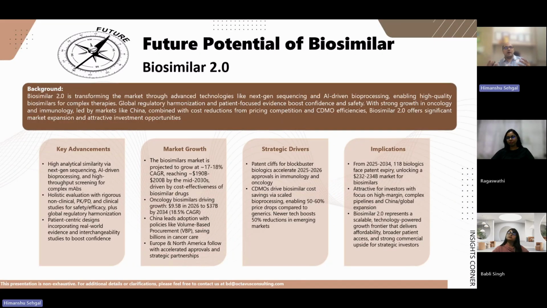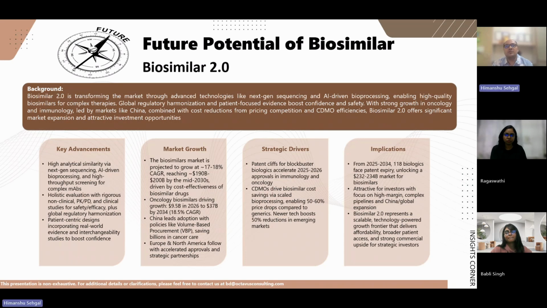So biosimilars are even erasing the difference between two different competitors from the same class. So yeah, that's an anecdote I wanted to share. Now, obviously, the market is being attracted by a lot of investors, bigger pharma companies, smaller pharma companies, private equity investors. Now, moving on, I just wanted to close this slide with that.